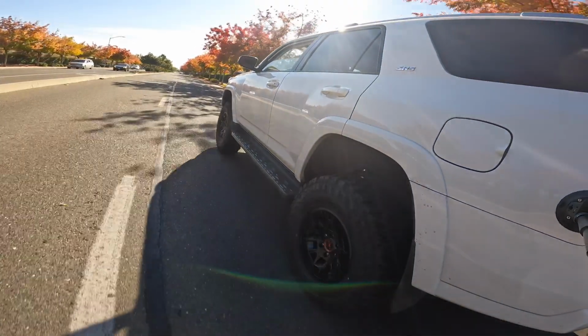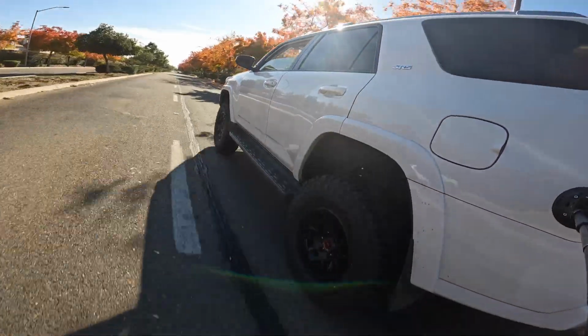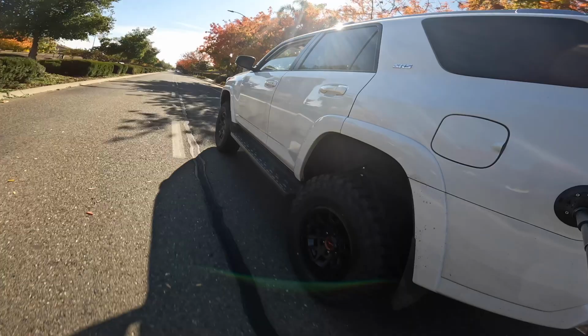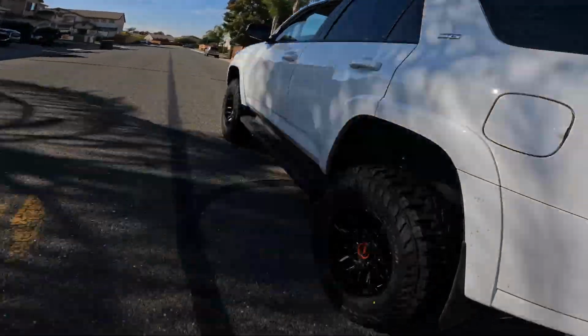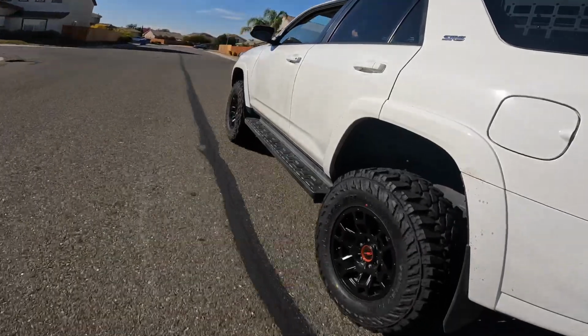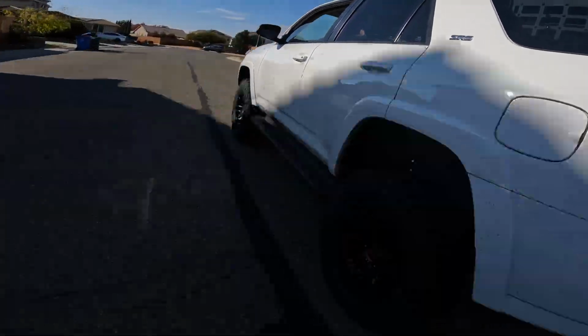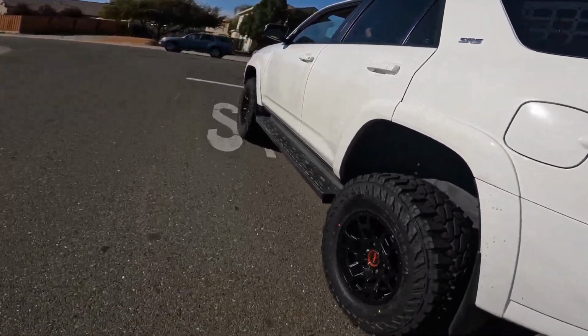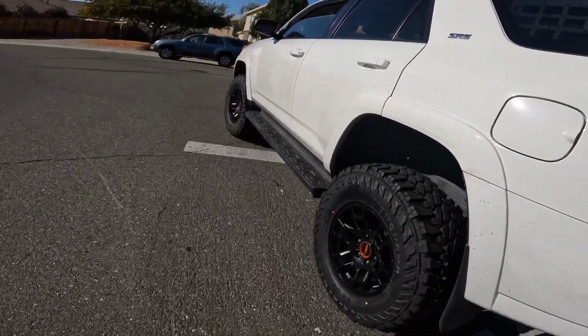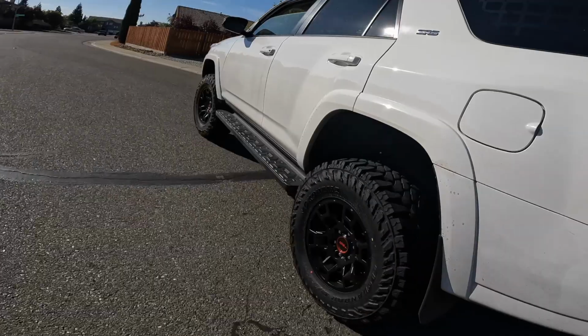One positive note I should mention from this new setup is that I am no longer getting that vibration from 60 to 70 miles per hour like I was getting with the previous TRD/KO2 combo setup that I just removed. This new setup actually runs way better, and the vibration is no longer there. The guy did go through and balance the tires and the wheels just to ensure that it is balanced properly. And once I took the car out for a test drive, it was perfect. No vibration along the full range from 0 all the way up to 80 miles per hour.